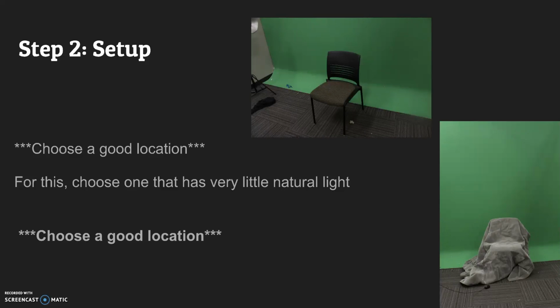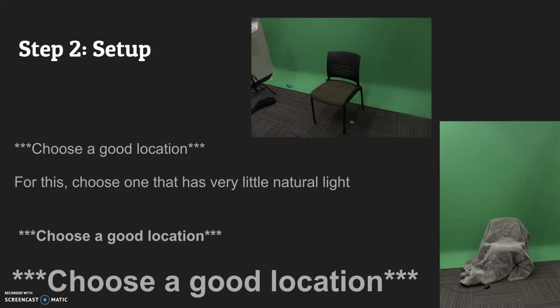So again, same thing like your natural light photo shoot. An important part of this is to choose a good location. It's probably not as important as the first one, but the less natural light you have available for these photos, the more you can control the way your object is being lit.